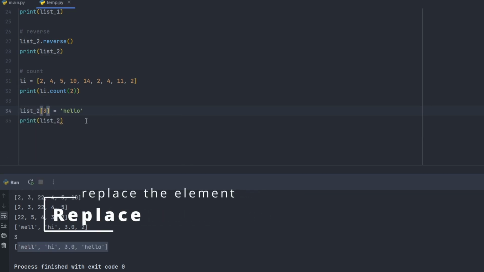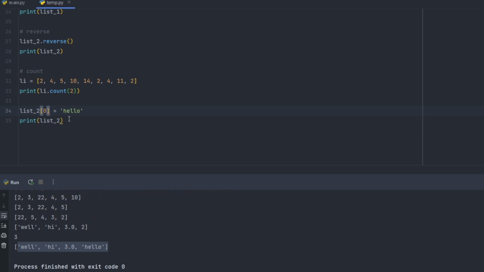I'm going for a wrong position. I should go for 0, because it's already reversed. Now it works fine. We have already changed the positions here, so we should observe this and do it. I think you guys are understanding how to replace the value of a given element in the list. We can give whatever value we want and replace it.